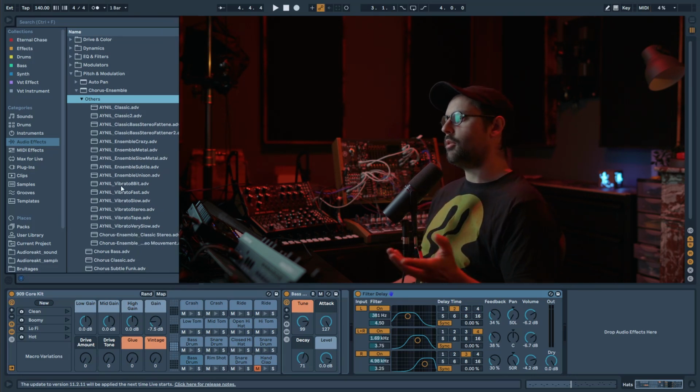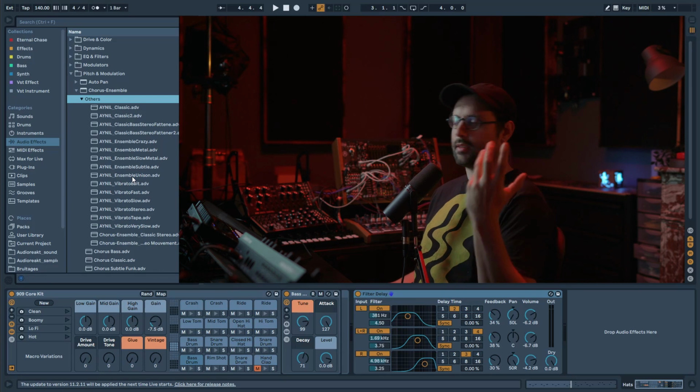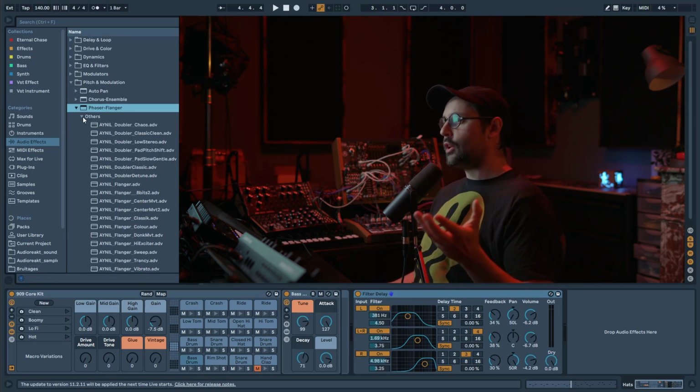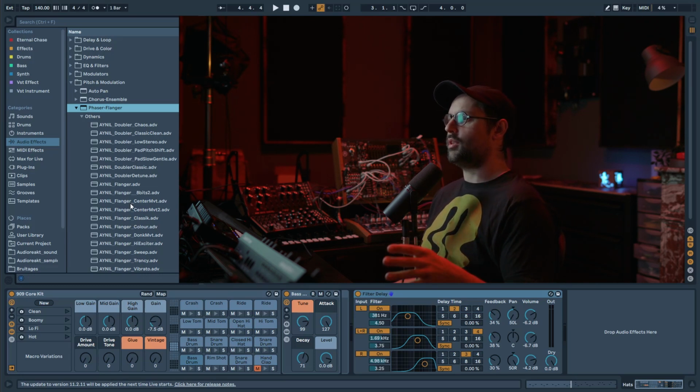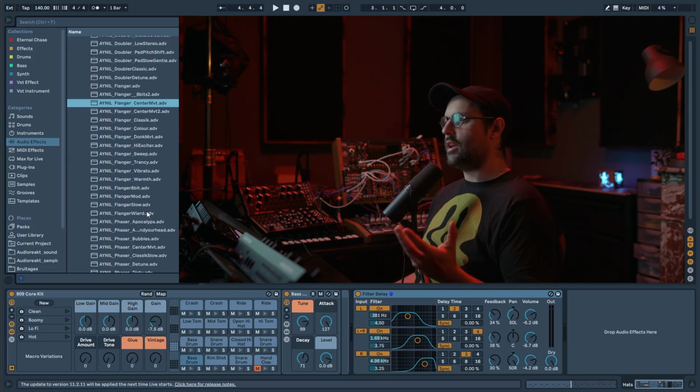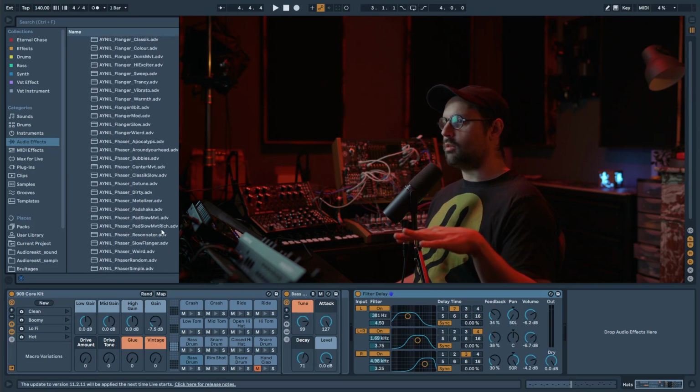So this one I will put them as well, you can see, but mainly chorus, it will add some stereo and a bit of detune effect. For the flanger, sometimes I will start from scratch. Sometimes I will go through some presets. I have some that are more hypnotic flanger. Some are more like this one, which I know works well.